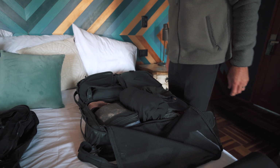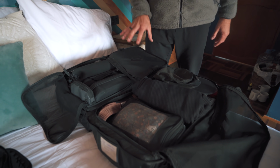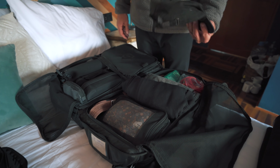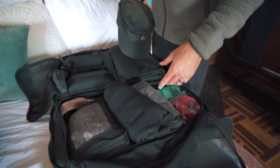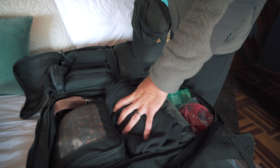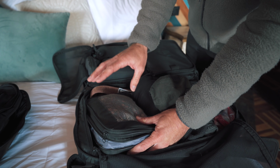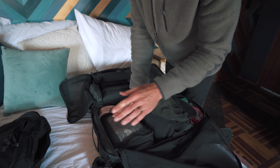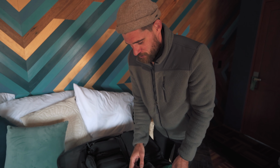And then I have one big pouch, a pocket compartment, and then 2 smaller ones. The big one is all clothes, so I have just some stuff, a hat, the one I'm wearing is all I basically have. Jeans, shorts, another sweatshirt, and then in here you can also compress this is 2 yoga shorts and 3 t-shirts and underwear, of course, but no socks because I have no shoes. We're only wearing the sandals so far, which will also change I think soon.